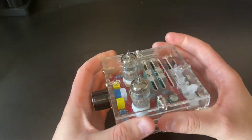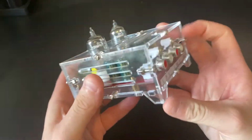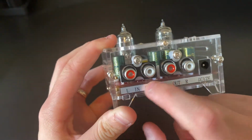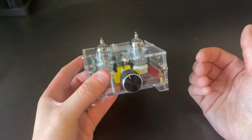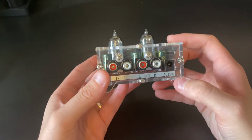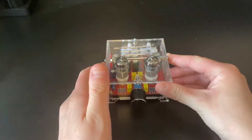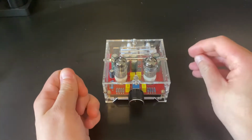It does feel quite well built, rugged, sturdy. The only thing on it that looks a bit weird are the little stickers that they've put on here. They don't look that polished, but I mean, this was £11.99. Bearing in mind, like I said before, this does accept AC 12 volt power, which isn't the most common. So if you don't have one of those lying around, you will have to buy a power supply because it doesn't come with a full power supply.